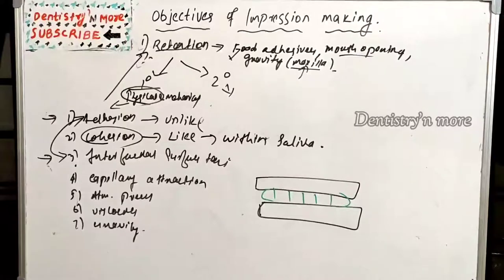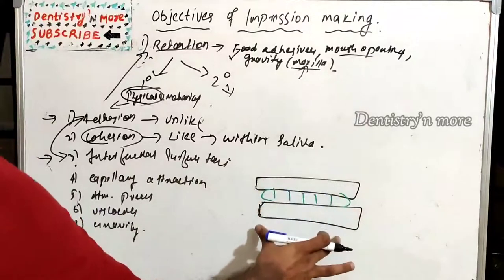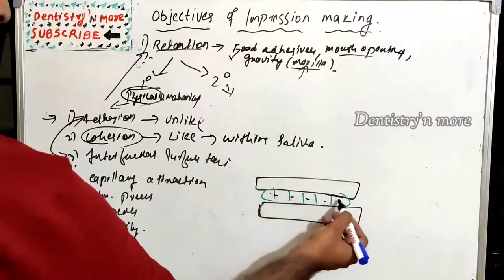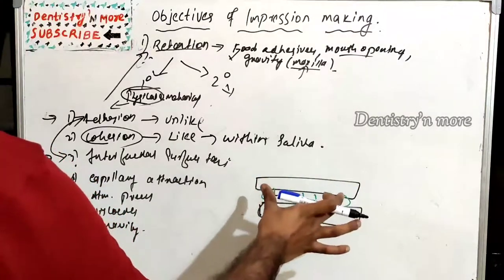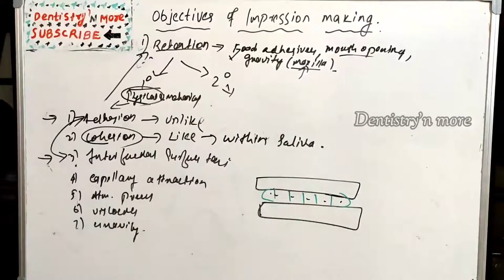So the next one is interfacial surface tension. It is a resistance to separation of two parallel surfaces that is imparted by a film of liquid between these two. So this is a film of liquid between two parallel surfaces, and that is the resistance for separation of these two. Commonly we see this when we have two plane surfaces, just like glass, and a thin layer of liquid in between. The force we apply to separate them is much greater than if the water is not present in between. So that is the interfacial surface tension.